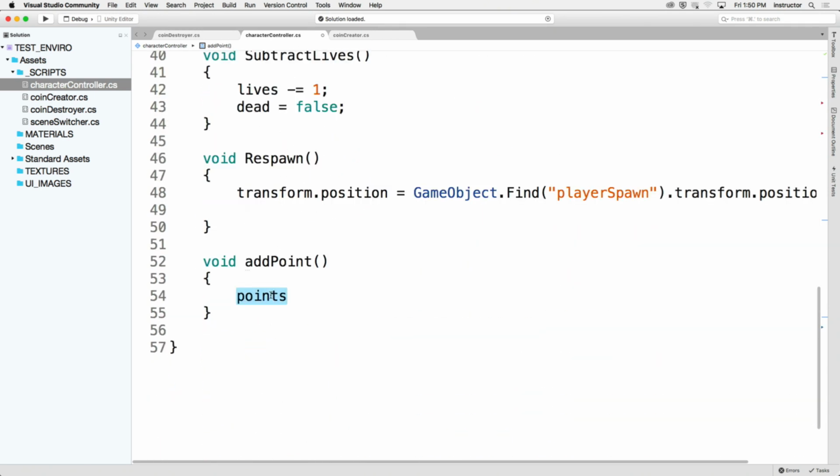And then what are we going to do here? We could do that. That's a good way of working. Okay. Here's another way of working. Some people prefer it this way because it's a little bit more explicit, if you will. Points. The variable points, when we hit the coin, or when add point is called, we're going to take the current state of points and then simply add 1. Okay?